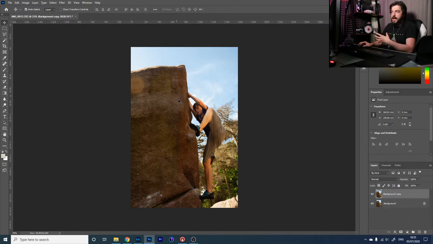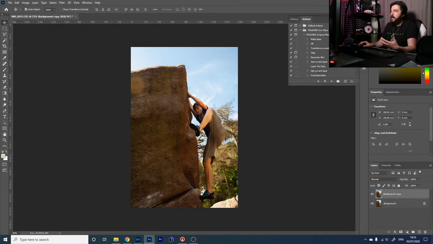We have got that natural flare. I just want to enhance it a little bit and see if we can make it a little bit more dramatic. And the way I'm going to do that is by using an action that I've got. And actions basically are kind of what they sound like. They're a series of different edits that have been recorded, and you just play them back and it makes those edits onto your image. And you can buy these actions from people. They will sell them. You can just Google Photoshop actions. There are thousands that you can get. I got these from Flern, because it's a great place to learn about Photoshop.